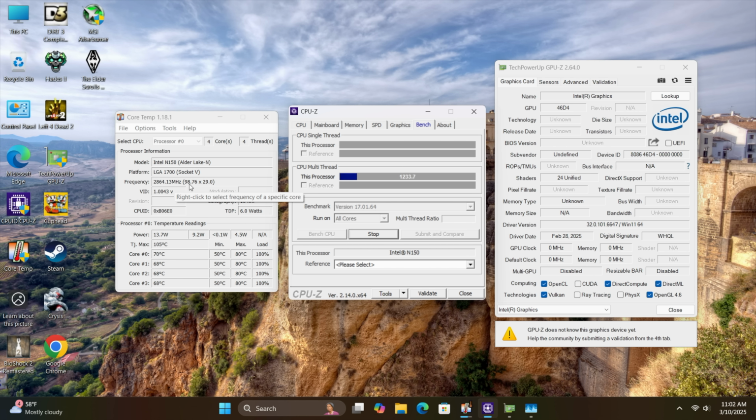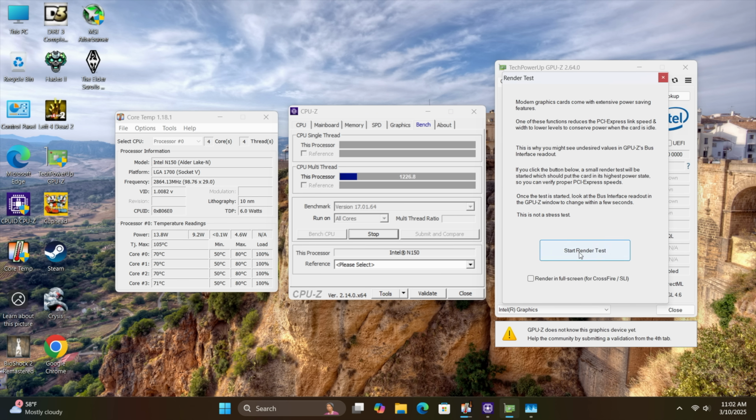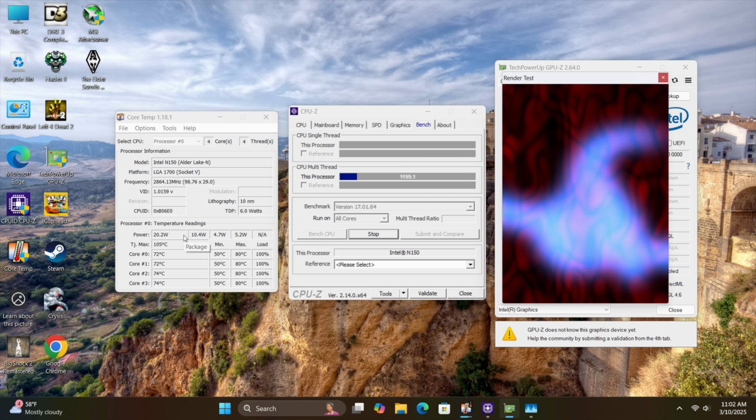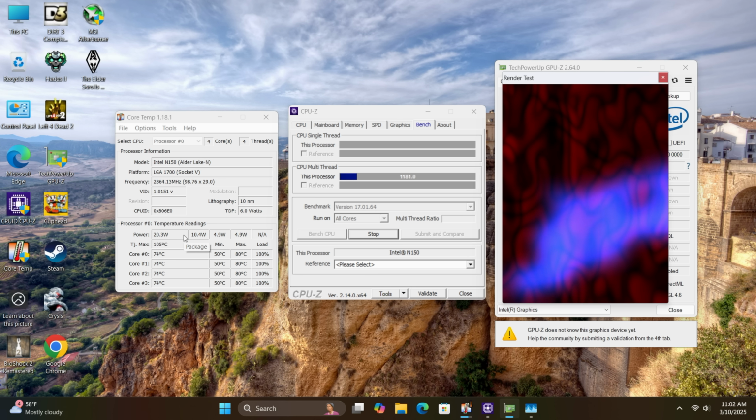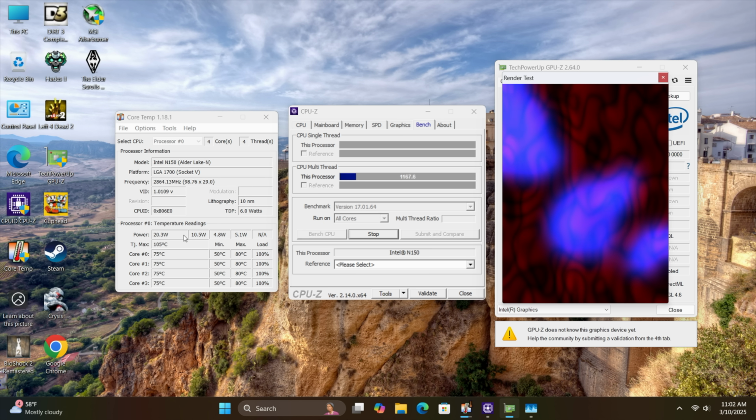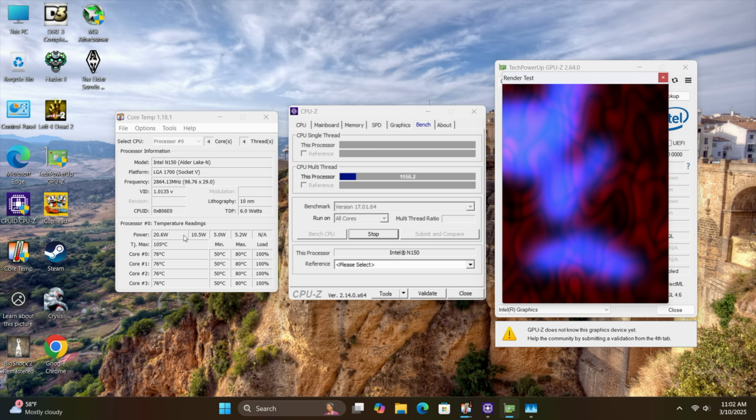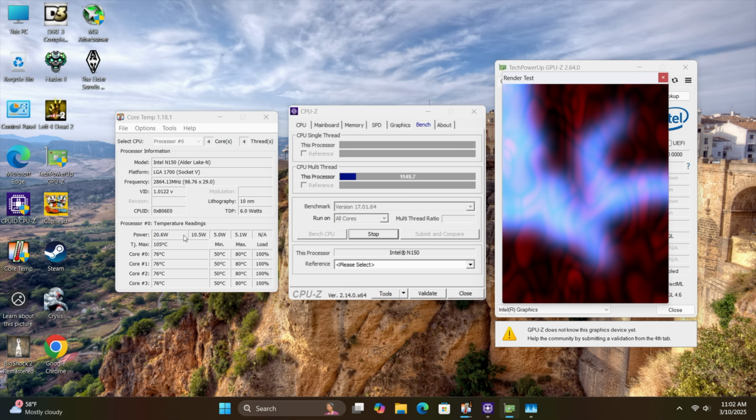All cores are at its maximum clock of 2.9 on all four at the same time. But we also need to add a little to the iGPU, and you'll see this jumps up to 20 watts. So we've got a 20-watt TDP in performance mode, and even with this thing just sitting at 20 watts here, I have not had it thermal throttle.